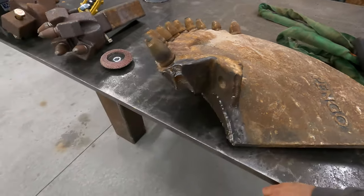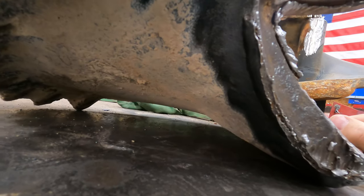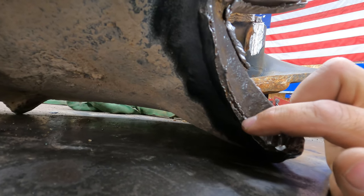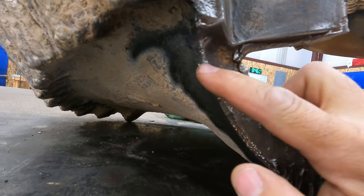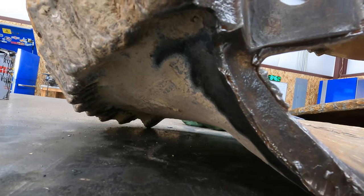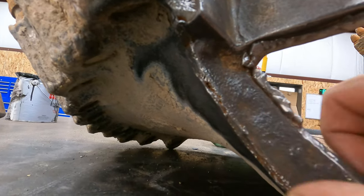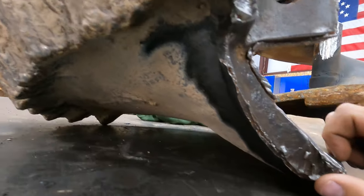Okay, just real quick, there's a few reasons that this failed. I don't know if you can see this, but this weld is full of pinholes. You see it really good right there. That is a terrible weld. There's hardly any penetration. So I don't know if they just didn't get it clean or what.